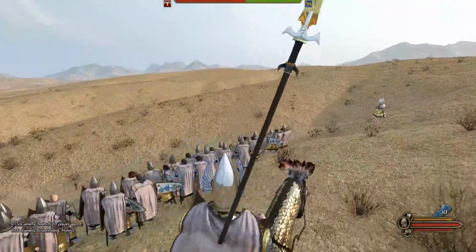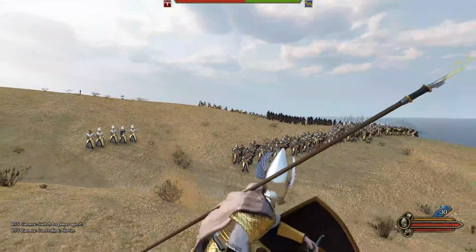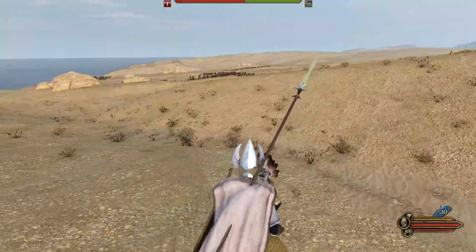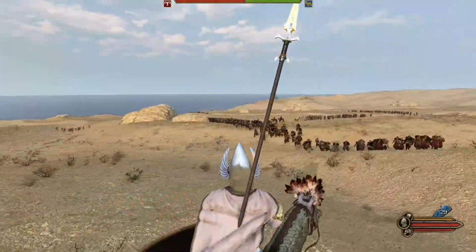I also have some magic abilities, so you can see I can just lightning bolt the enemy. We can run forward a little bit as well and try and harass them with a lightning bolt or two. It does do some crazy damage as well if we get closer and closer over here. You can see balance of power as well. It's not in our favor.